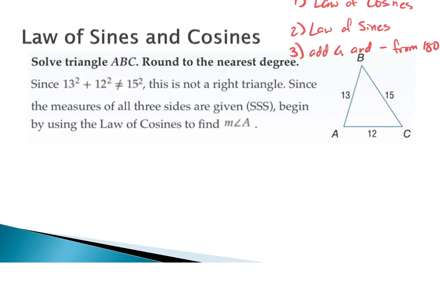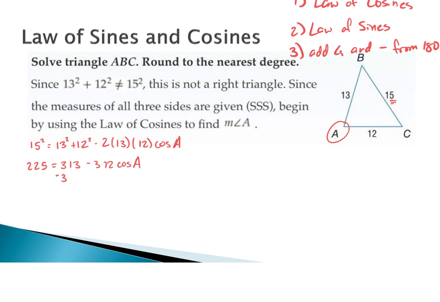So first off, I got law of cosines. I'm going to look for A for no other reason than it's angle A. So since I'm looking for A, that means 15 goes out front. So I have 15 squared is equal to 13 squared plus 12 squared minus 2 times 13 times 12 times the cosine of A. And you can use the letters here just to kind of help you keep your work organized. Remember not to combine those terms yet. They are not like terms, so you cannot combine them.